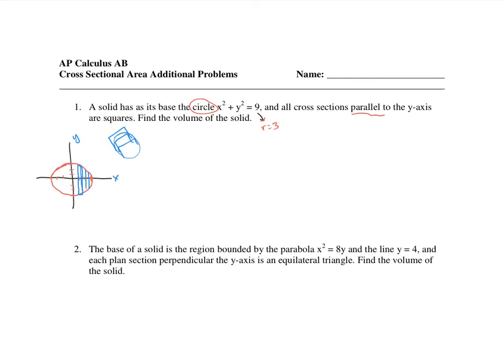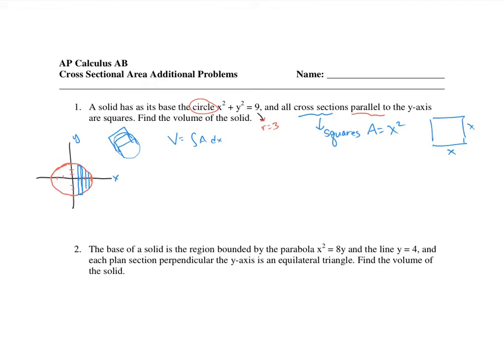So we have to find the volume of the solid. The volume in this case will be the integral of the area dx, even if we're dealing with cross sections here. Now, the cross sections are squares, so I'm looking for the area of a square. If I draw out a square here, this is x by x, the area will be x squared. So that's what I want to integrate.